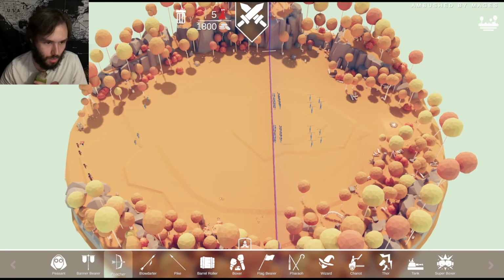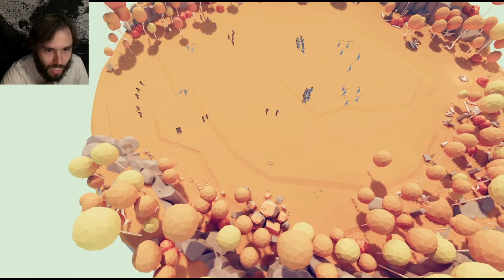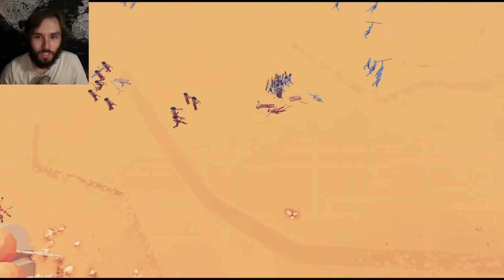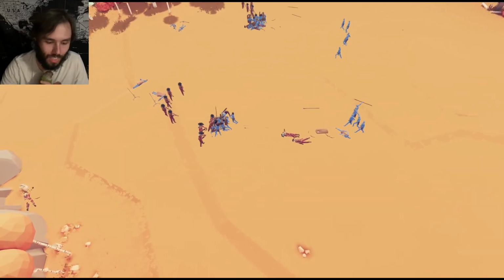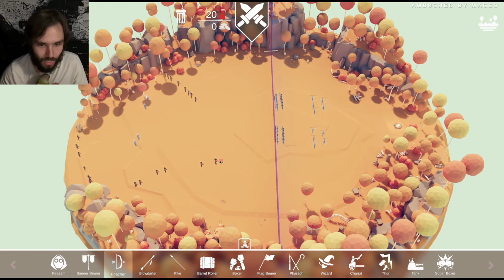How good are the poachers? I want to see. We're gonna shoot these guys over here and see what happens. Oh, wait, I forgot, they have shield guys. That's probably not very good with poachers. We need something that can break that shield. Hold on. Let me rethink the whole situation. Actually, I don't even think I need these over here all that much.